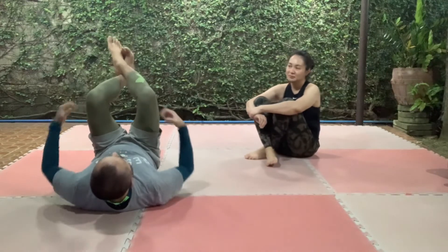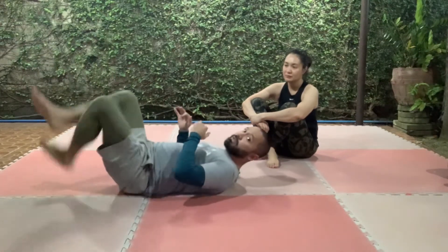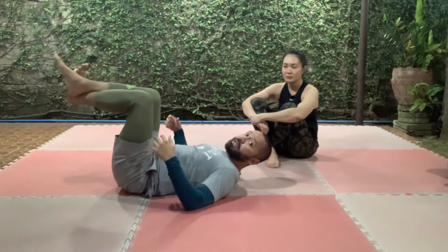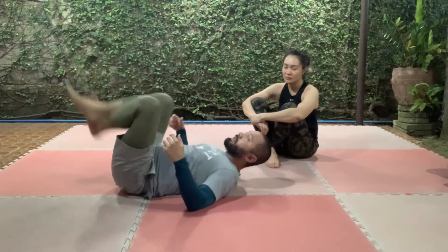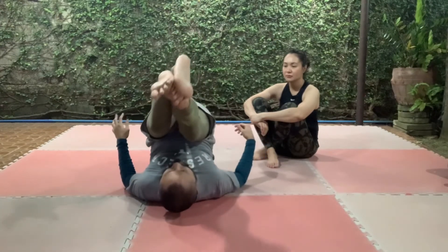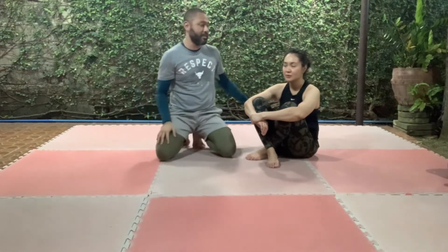Let me show you that without a partner. When you pull someone in, don't just do this with the heels down — it's strong but can be stronger. You pinch your knees, then as you pull you lift your feet like a leg raise, creating the angle. So as you pull you lift — not just pulling with heels down. Leg raise, then make the angle and hit the triangle. That's the clamp setup.